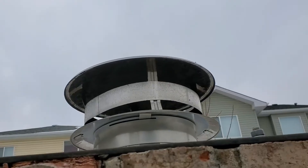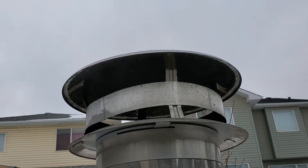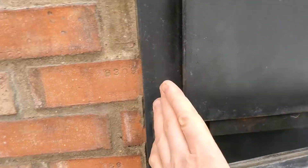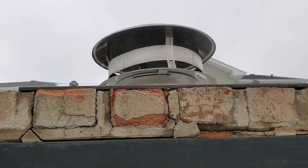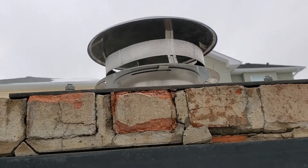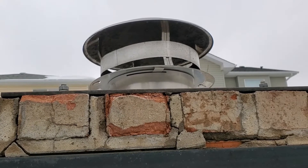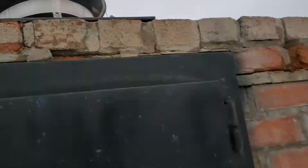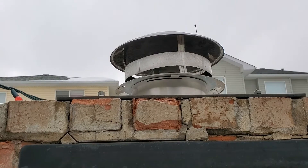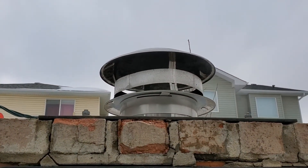I'm not sure if you can see that super well in the video, especially with all this gray Calgary sky backlighting here, but this is definitely doing the trick — look at that! Lots of nice smoke, it smells amazing out here in the backyard, so this so far seems to be a definite success. This particular smoker tube says it should last up to about five hours. It took about five to ten minutes before I noticed smoke really coming out — just a really nice trickle, which is awesome.